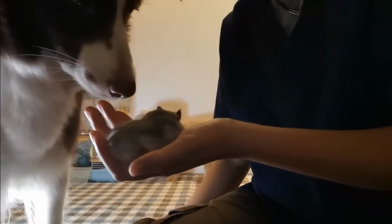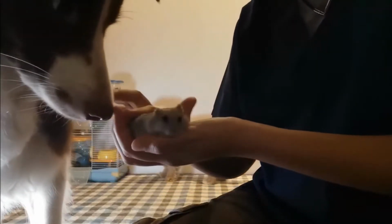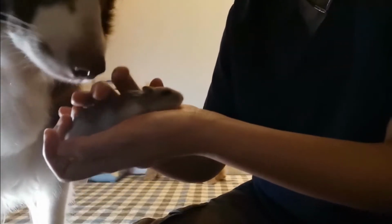No. All right. So this is Bam Bam. He's a 7-month-old winter white. And with hamsters, once again, same thing.